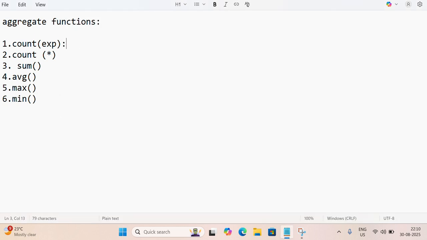Count expression. What is the use of count expression? Using the count expression aggregate function, we can select a particular column from a table.